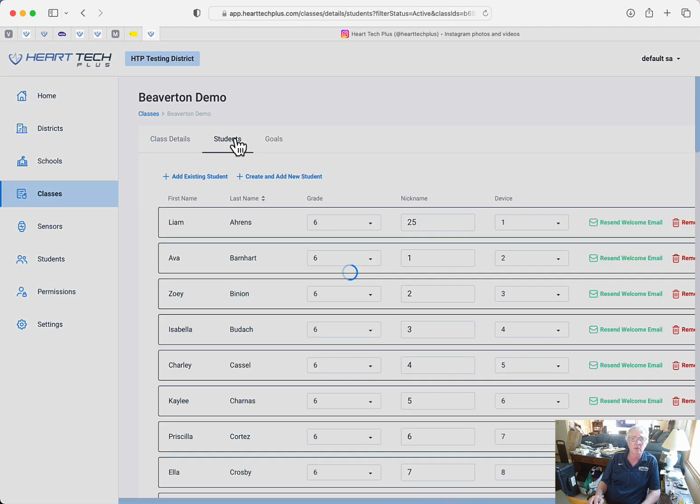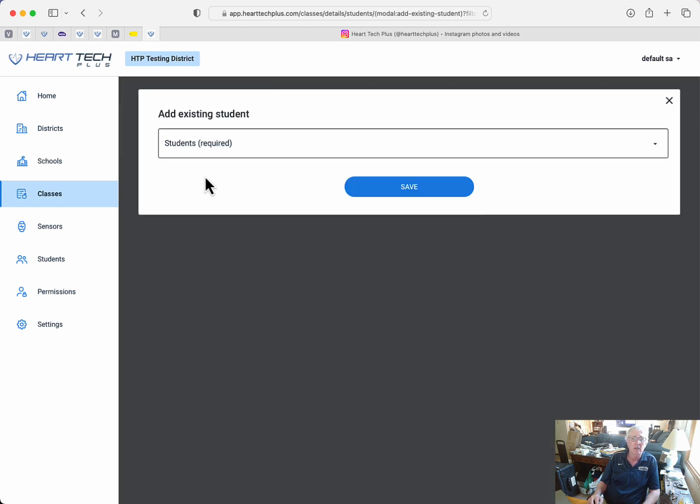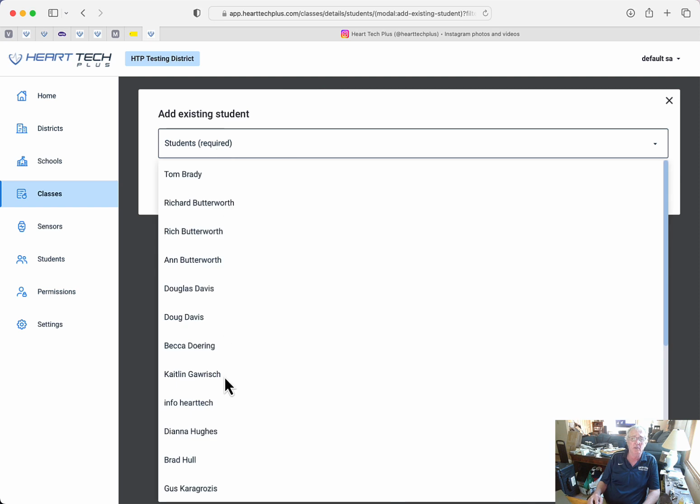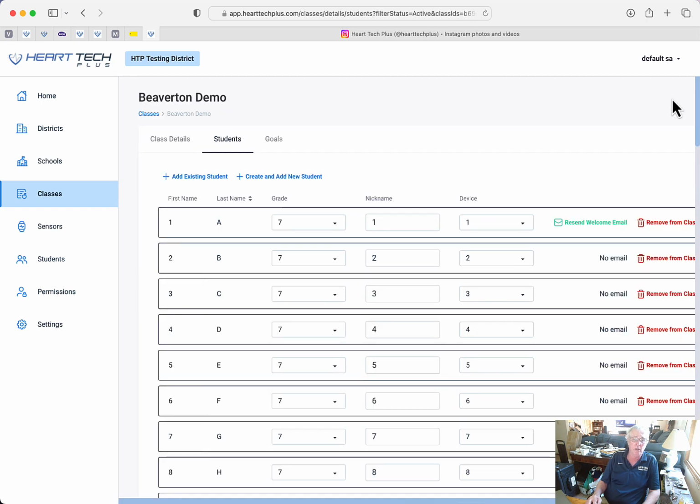If I select students, because let's say I didn't have any students in here, then I could add an existing student, and all the students that are possible, I can add them in that way. So you could add students in manually if you want to do it that way. If you need to remove a class, you just click over here where it says remove from class.